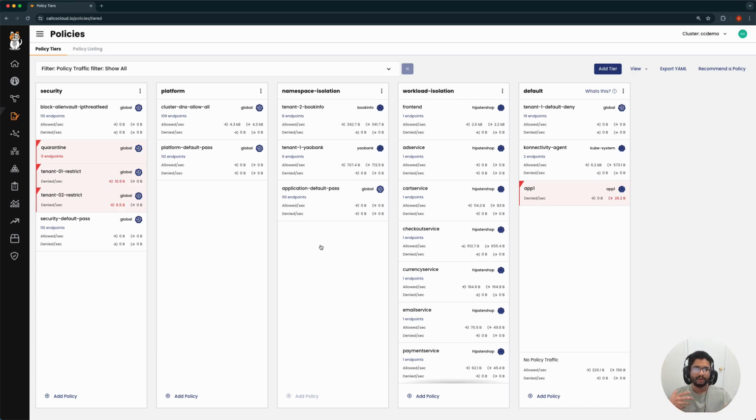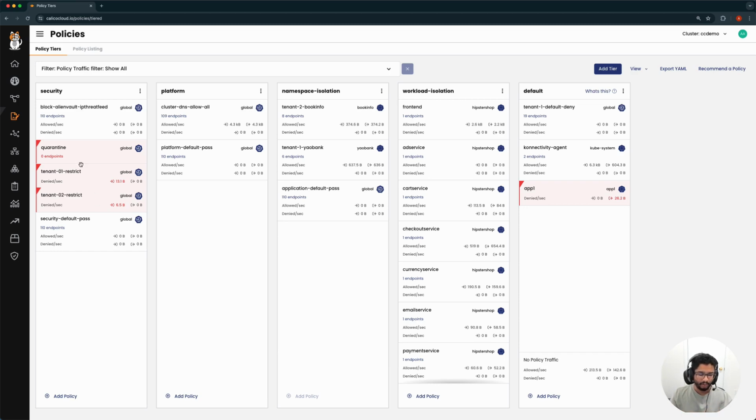Now, when you define a network policy, you scope the endpoints to which the policy should apply using a range of selectors. I'm not going to go through all the selectors in this video. We have a separate video capturing that. But once you have your selectors in place, it's useful to look at the endpoints that were scoped as part of that policy. Okay. So let's look at an example.